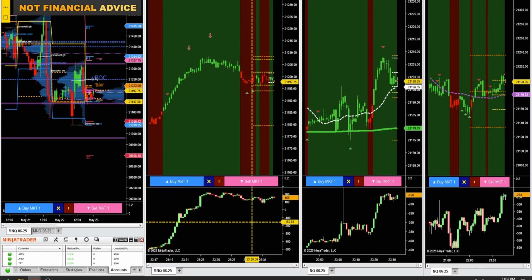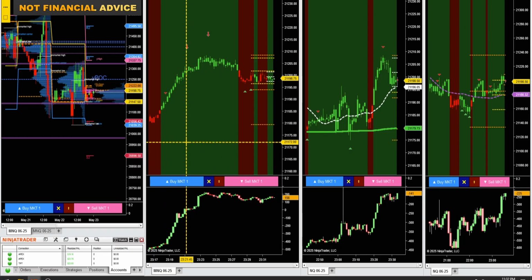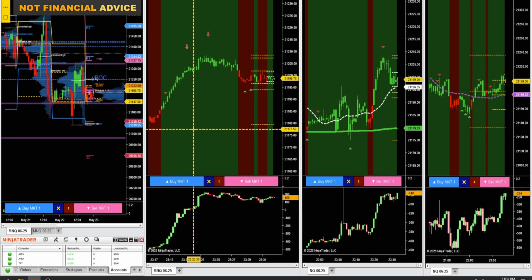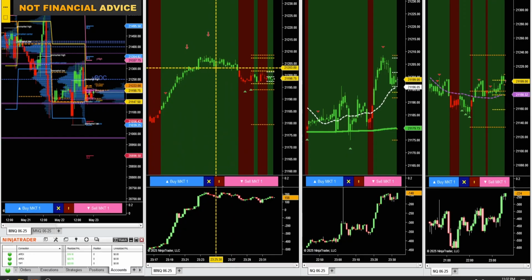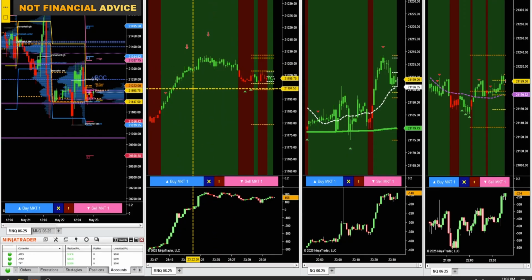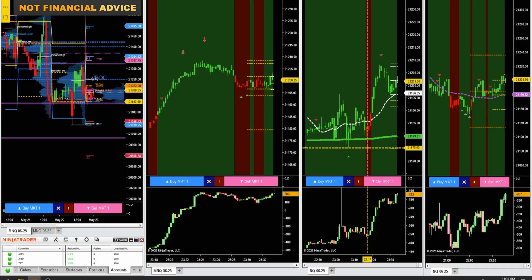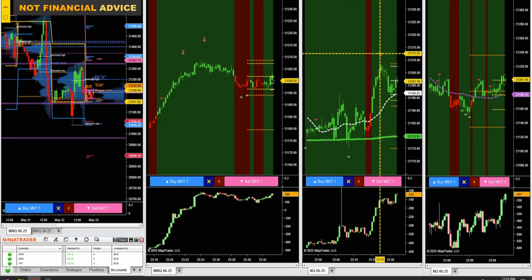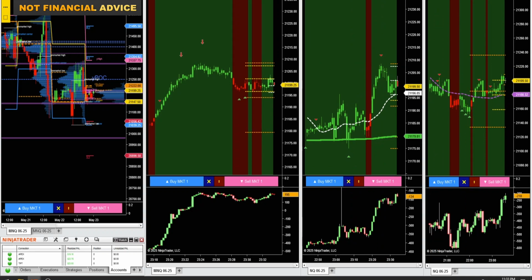So I've got the cumulative delta histogram on all 3 time frames here. I've got the trend and reversal indicator on the chart, printing the background and the candles based on cumulative delta as an input. It's also giving me reversal arrows based on cumulative delta, and it's giving me divergence triangles based on cumulative delta. I'll show you all the settings towards the end of the video.